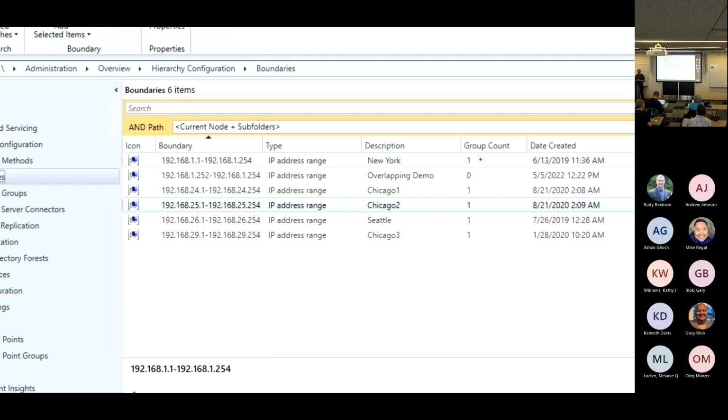Works beautifully. I came out to one customer. They had 5,087 of them. 4 distribution points. And what do you use boundary groups for again? Or boundaries and boundary groups? So that the client can find stuff, right?